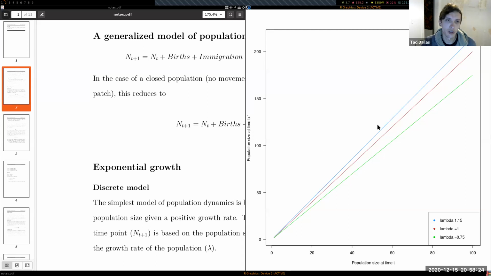So if you have a higher growth rate and given some population size, so if we drew a vertical line right here, if we had 40 individuals at time t, then in the next time step it will have less than that. Oh, it's 40. So maybe that intersects with something around, no, it's way higher. I don't know what's going on there. Basically, that green line should be such that it's below 40. That red line should be such that it is 40. And that blue line should be such that it's above 40.